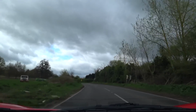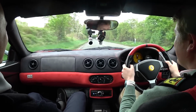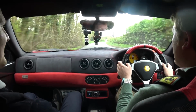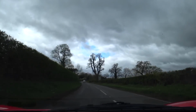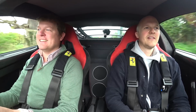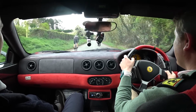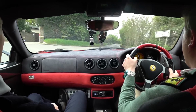Wow. 20 years old, Tim. 20 years old. This is really cool. I like the steering feel. It's very light, very pointy, and a bit more basic. It's still got that classic Ferrari front end, I think, despite the age. It's the emotion, it's the soul. That for me is part of it. Yes, the speed comes and things, but... Sorry to the cyclist, I'm just deafened as we've gone past.